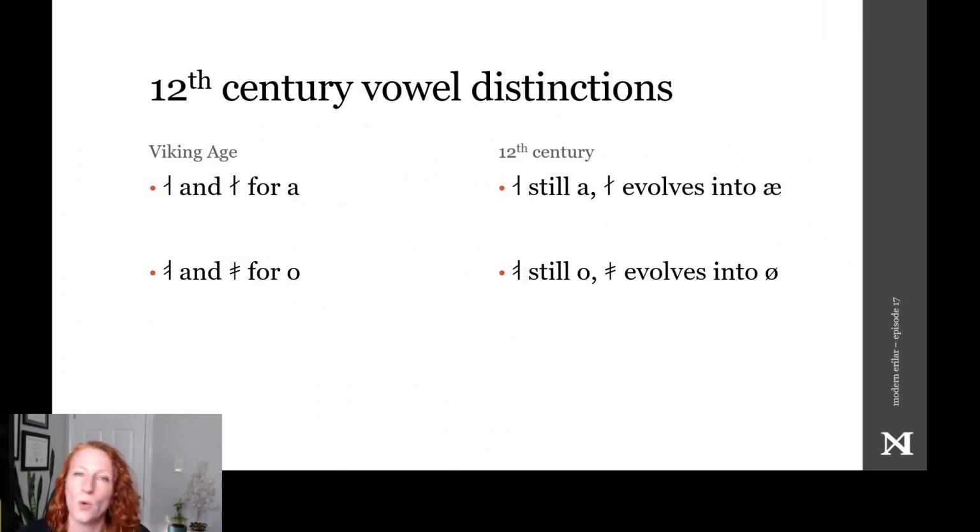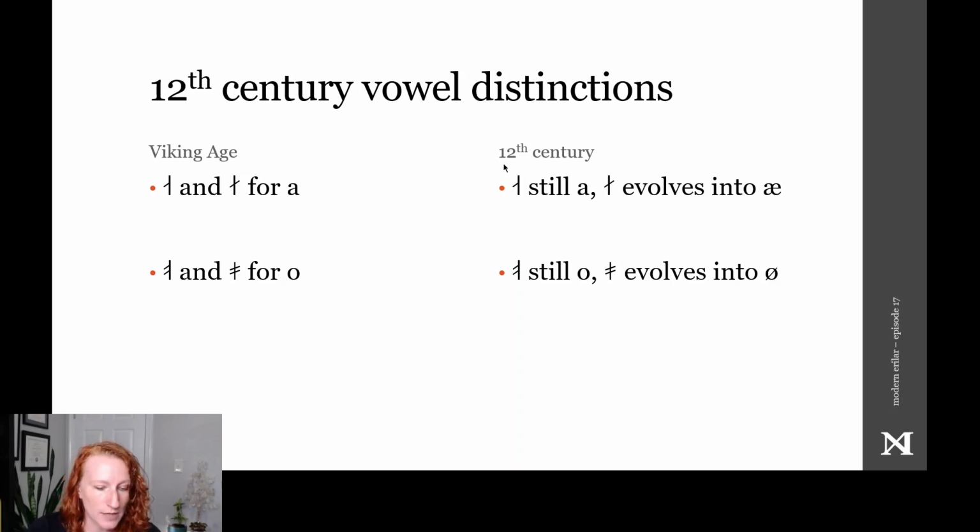Medieval runes could also show other possible influences from Latin literacy in that we get greater vowel differentiation in the written language. One of the most useful introductions was to differentiate the short-twig A and its long branch variant, which had been used interchangeably during the Viking Age, such that one of them, the short-twig version, still represents the ah sound, but the long branch version evolves such that it represents a different sound.